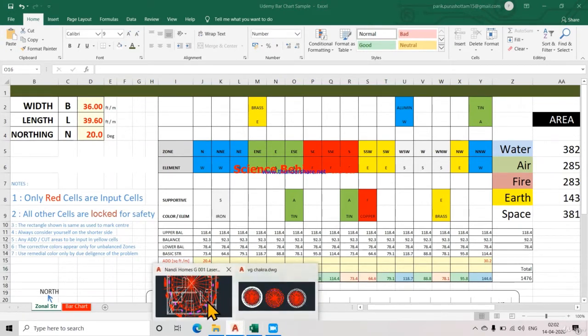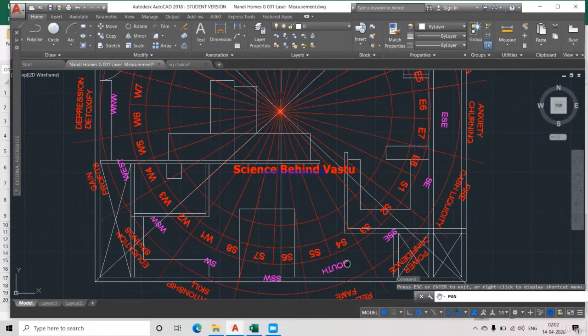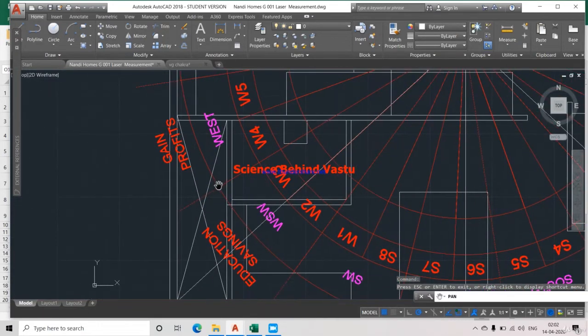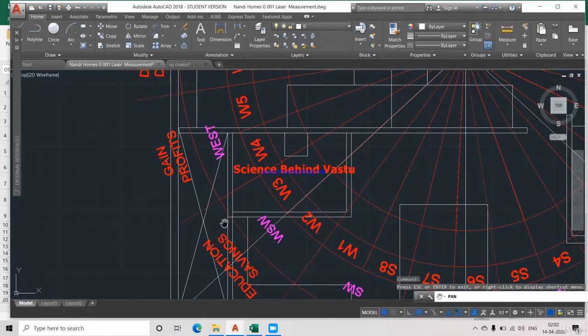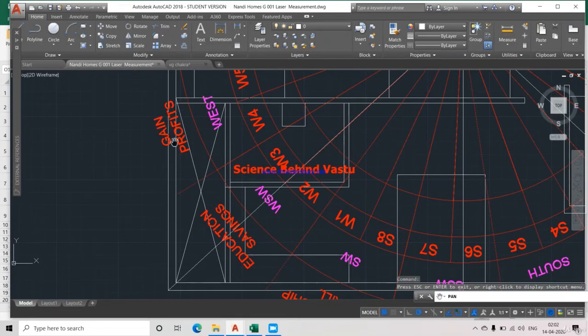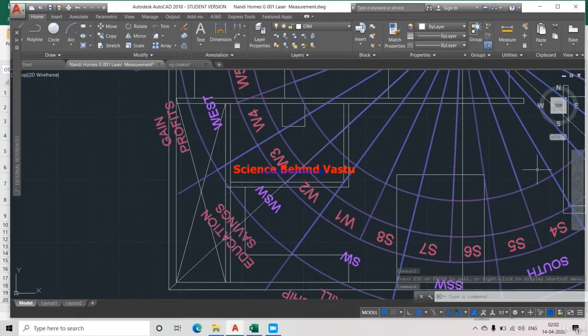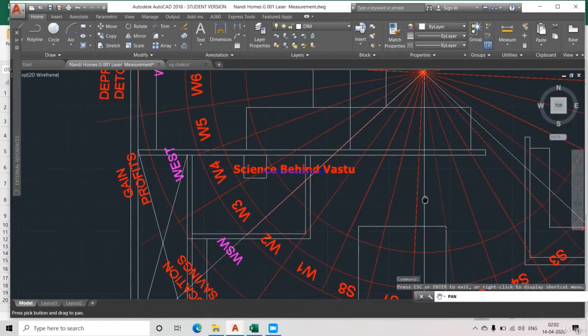For that I will show you only one example of any one of the ducts, or we'll take this duct area calculation. And if you see, this duct comprises the west region of this part after this external wall, and this is WSW, so this area. Okay, now earlier I showed you that you can increase the scale of this chakra, so you don't need to extend anything.